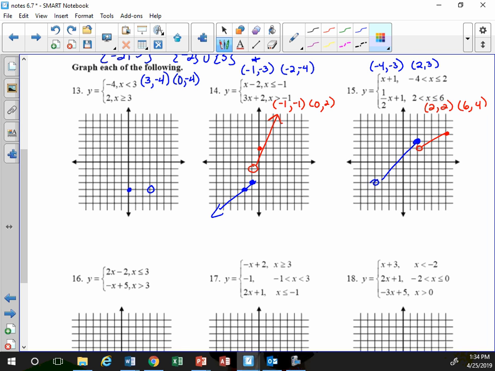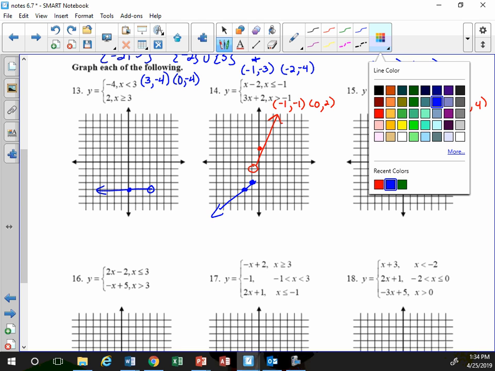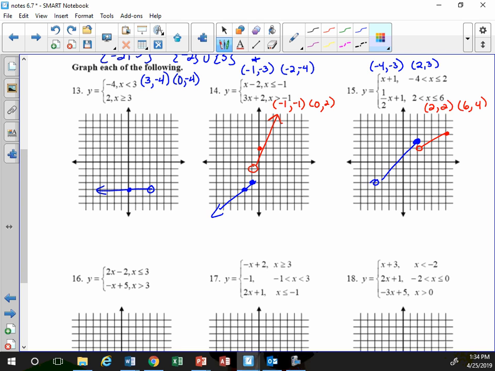If you just see that, go ahead and just graph it. If you need the points, then here's the points. So that's my first line. Second one, again, if you want the points, I start at 3. What's the y value going to be? 2. Filled in dot this time, right? And then it says x is greater than 3, so the line went that way. You can either plug in a point or you can just go, okay, I know it's going to the right.